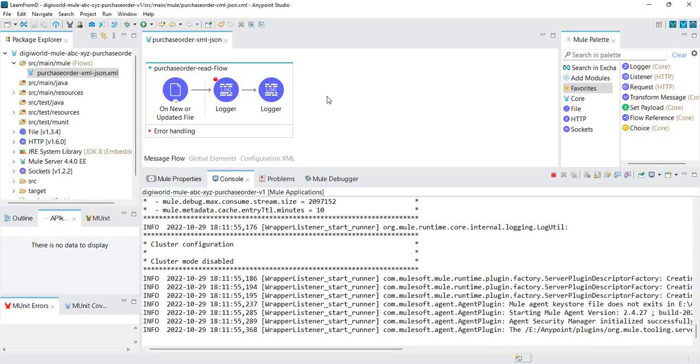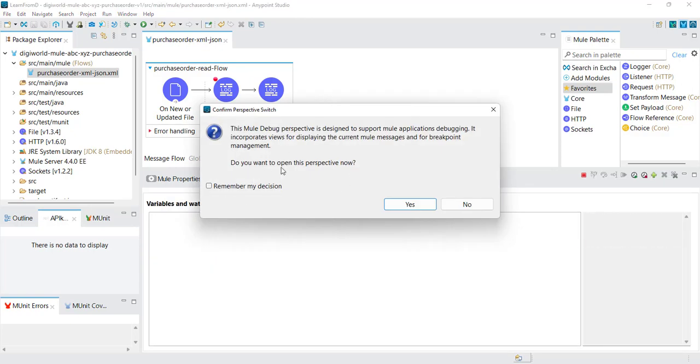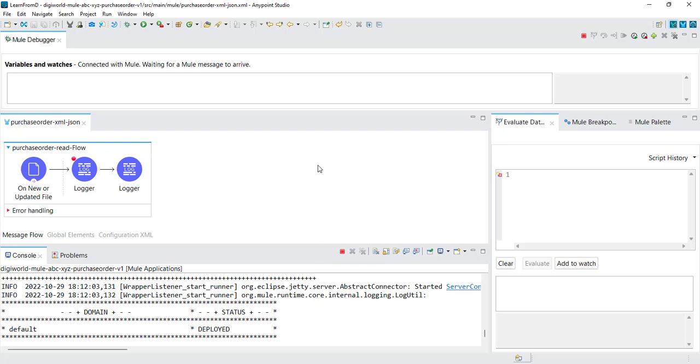Once you select debugging, this pop-up window comes, and if you select remember my choice, then it will automatically go to the debug perspective. That is a debug perspective change notification it gives to you.